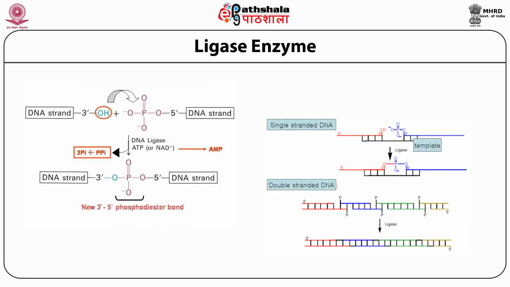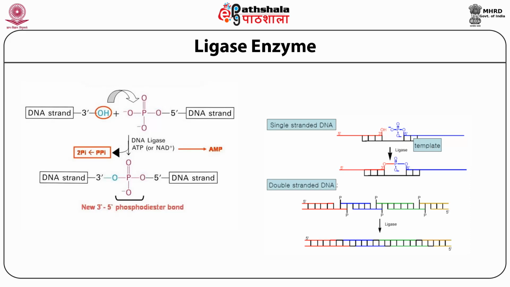So when we are talking about joining DNA, then we need this enzyme called ligase. You can see that there are two DNA strands. One has the 3' end, with the hydroxyl group of the sugar, which should join with the DNA strand at the 5' end, which has the phosphate group. So basically you have to make a phosphodiester bond, and this is where DNA ligase binds, and it repairs and forms this phosphodiester bond.